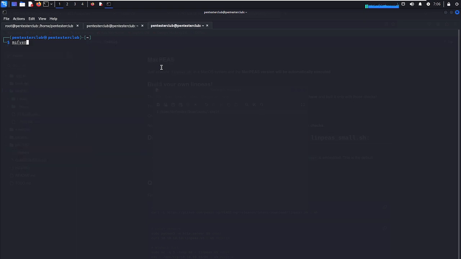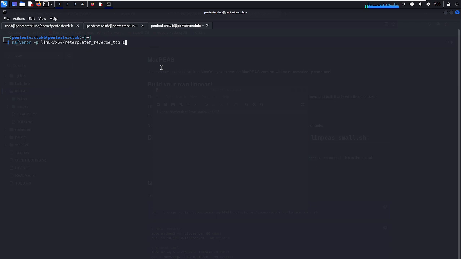Just write clear. So just write msfvenom payload. I would like to write a payload for Linux x64. Just write meterpreter, then I would like to try reverse_tcp.